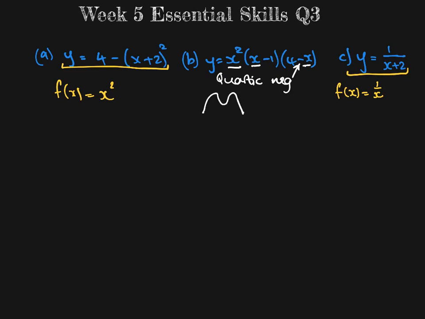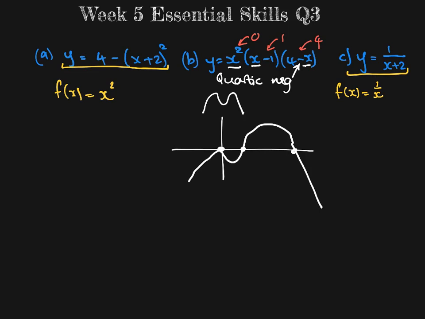So all I need to do is find the roots and join the dots. So I've got a double root at 0, a single root at 1, and a single root at 4. Double root at 0, that's just a touching root, and then at 1, and then at 4. So it must come up, touch, go up through there, and down through there. It's not the best quartic I've ever drawn, but it's more or less right. Label the axes, intercepts, and we're done.